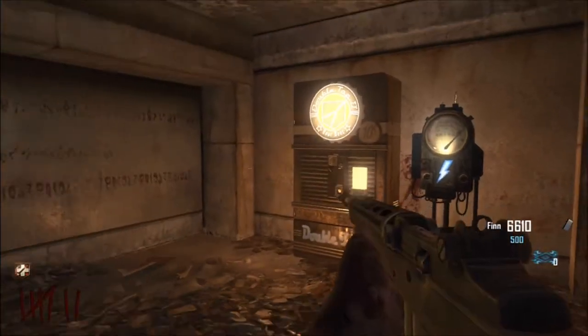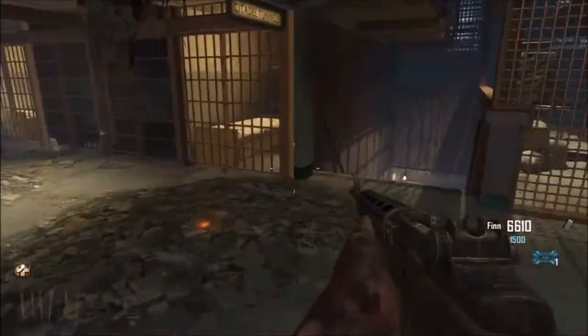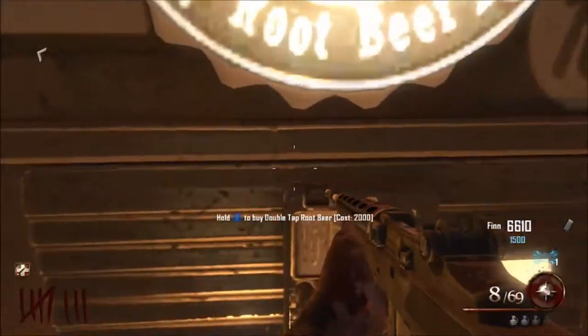Here will be Double Tap, right here. To power that, there will be another door that's right here, and it looks like my friend killed zombies. There will be another door. There will be a voltage box up here, right there. You just need to run back down here and power that really quick, which I already have, so I'm going to buy it real quick.